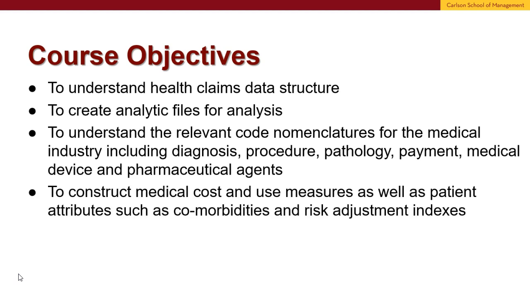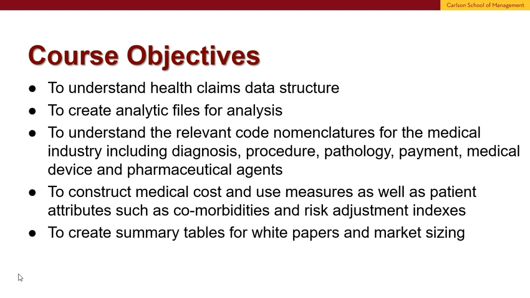You got there. Construct medical cost use measures as well as patient attributes such as comorbidities and risk adjustment indices. These are big things. Quite honestly, when we were working in the insurance industry, or at least I was full-time, getting folks up to this level sometimes took months, if not years. And granted, you went through a guided tour to get you to the outcome with some of the stuff pre-programmed, but you saw a lot of the inside mechanics and tinkered with it, and hopefully made some of it your own for your health affairs style paper.